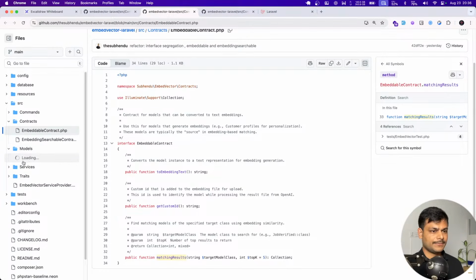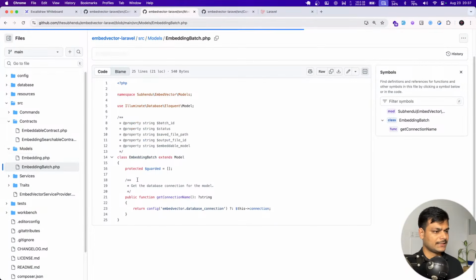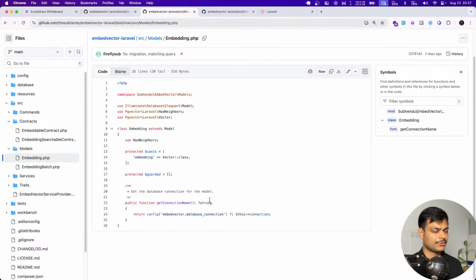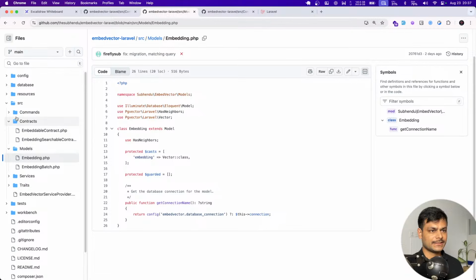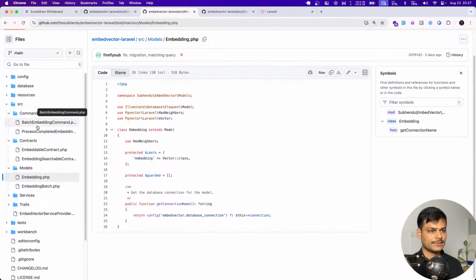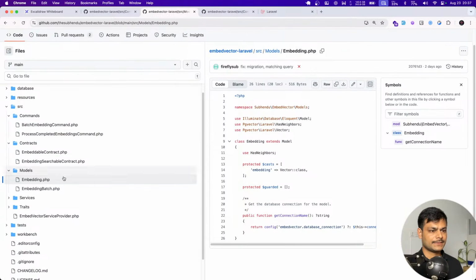So here I have provided this model, embedding and embedding batch, to do bulk embedding. This is used to store all the vector embeddings generated. For this we have a migration, and I have also given embedding commands.